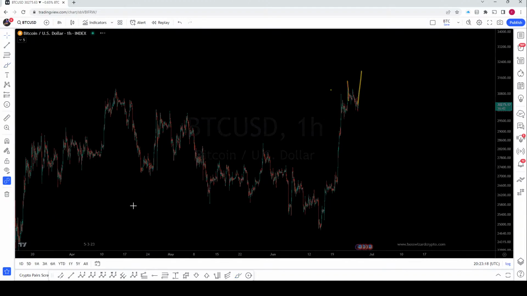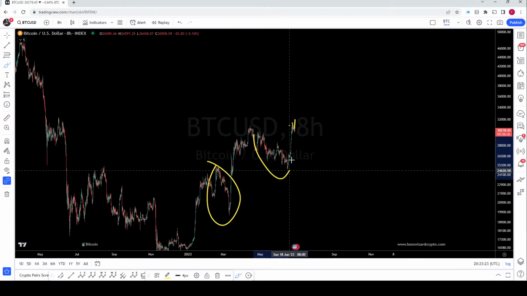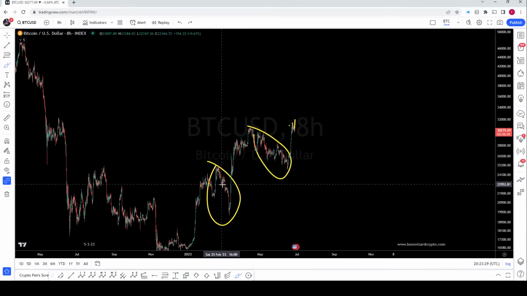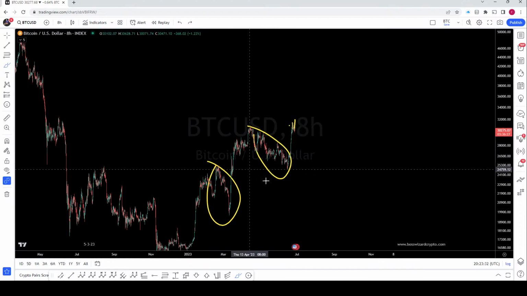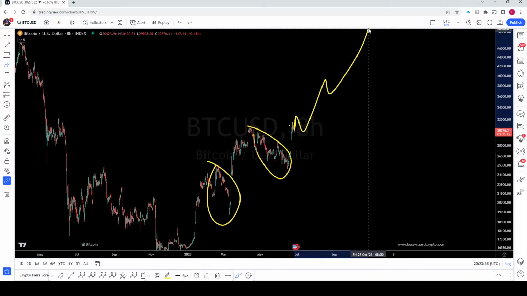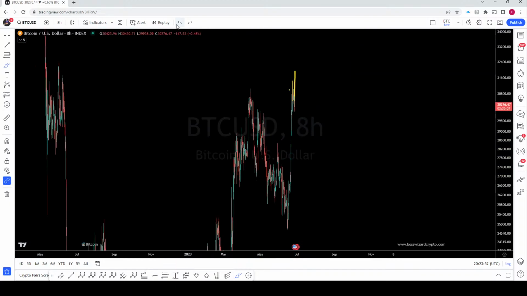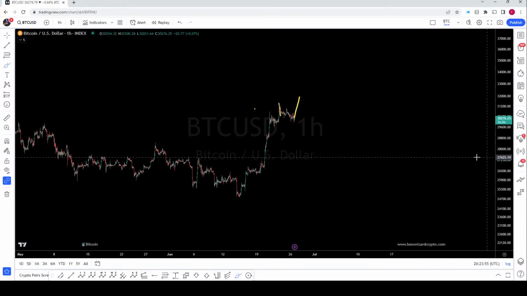All right, we have to go all the way back to the 8-hour time frame. Okay, remember when I was talking about that this correction here is 3 times the size and time of this one. Right? This is supposed to be a smaller degree, right? Well, if this breaks up, and we start going, well then now the market has told us that it broke a guideline. Okay, not a rule. Again, not a rule, a guideline. We have to deal in probabilities until we get to that point, of which, if that's the case, we're going to have more entries. Okay, we will have more entries and be able to take advantage of that.